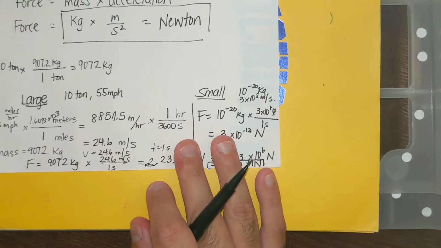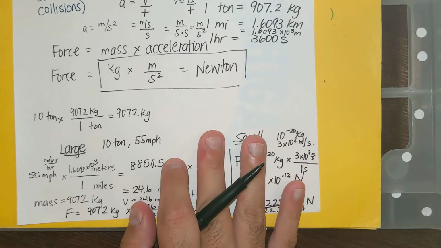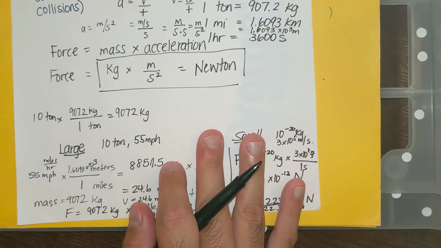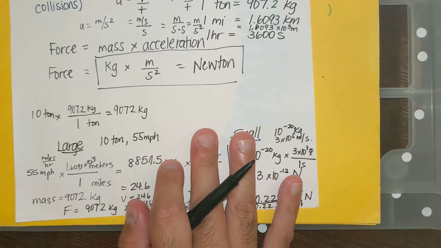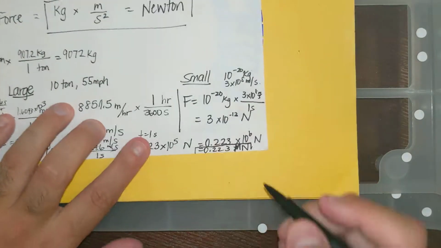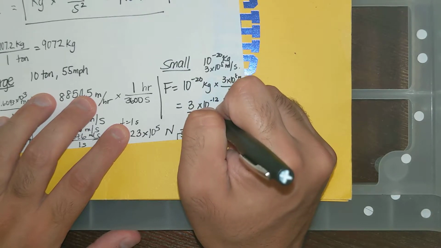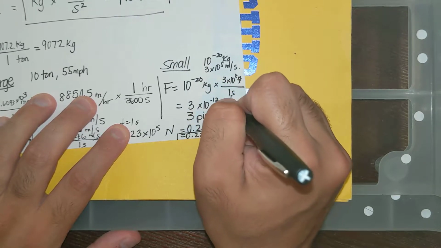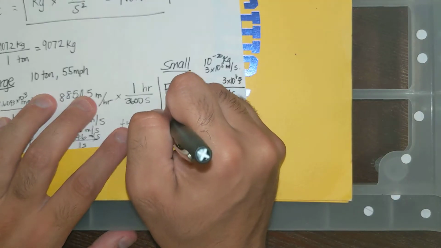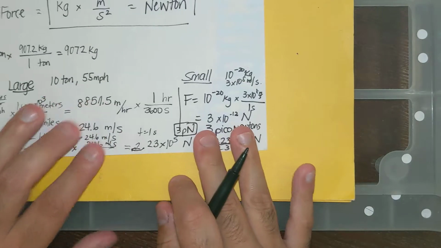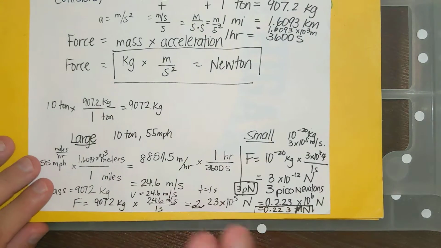So if you go to page 17 in your textbook, I'm going to do that on the side here. If you go to page 17, 10 to the minus 12th, if I'm looking up on the side here, 10 to the minus 12th is a pico Newton. So I could say 10 to the minus 12th, this is 3 pico Newtons. Or the way they express it is a little p, so 3 pN. So that's what they mean by expressing a convenient unit with SI units. So you could check your answers with all of this.